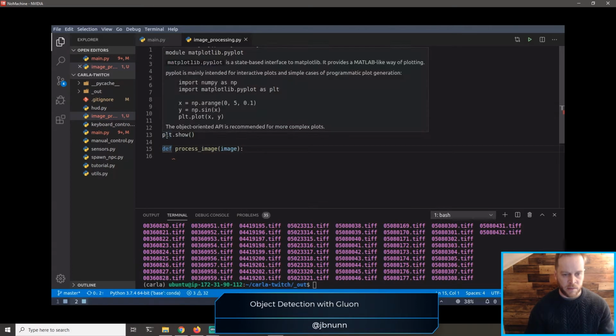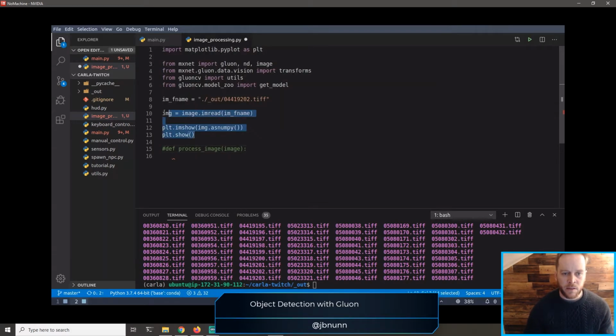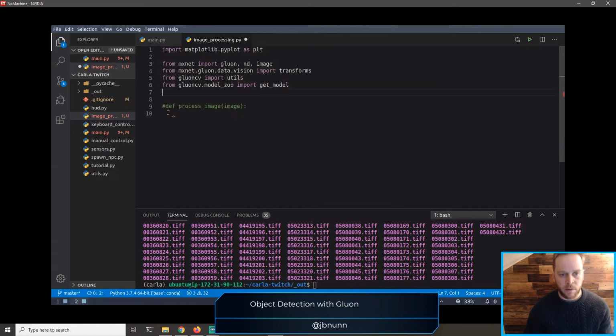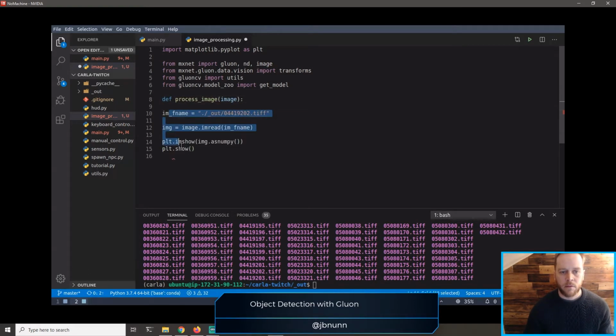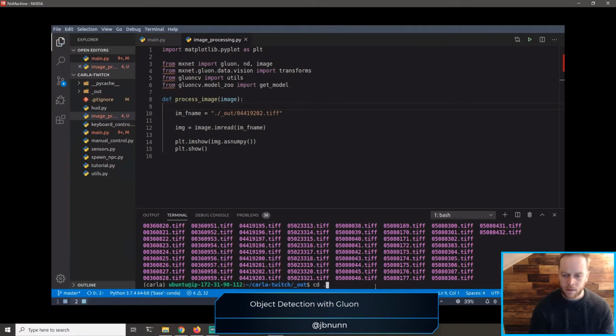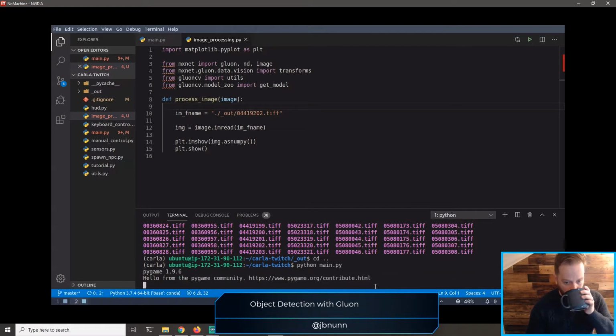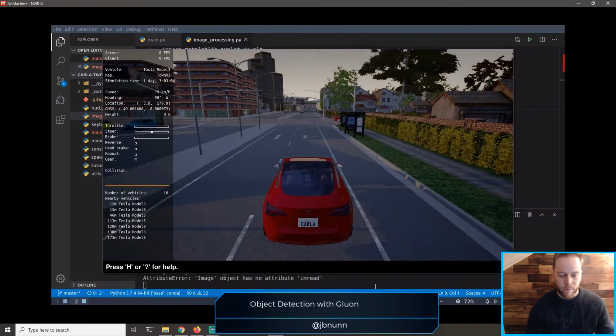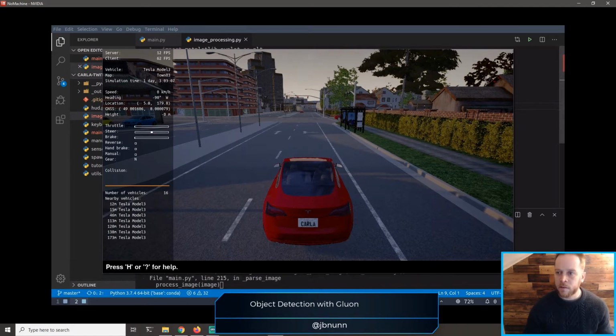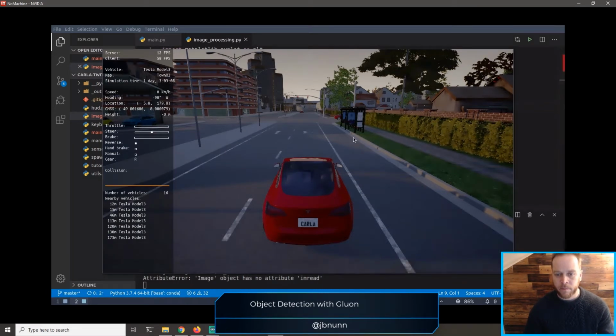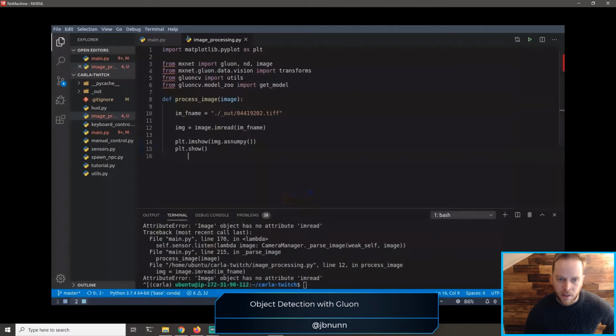We're going to block this just for a second. Actually, we need to do this. We need to bring this down here. All right. So we should see an image here, I think. I'm sure I'm going to do something wrong. Well, let's find out. Okay, so there's that, which we know about. That's the image has no object in read. Oh, okay, here's the problem.